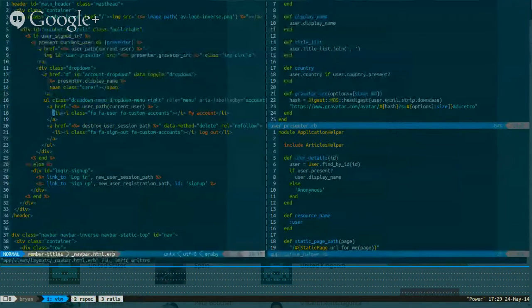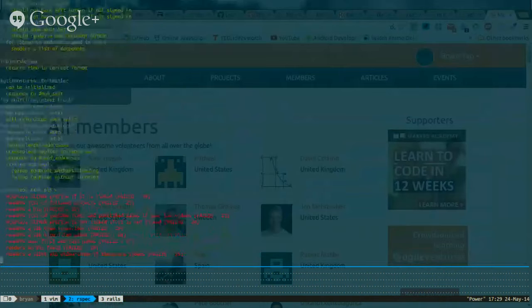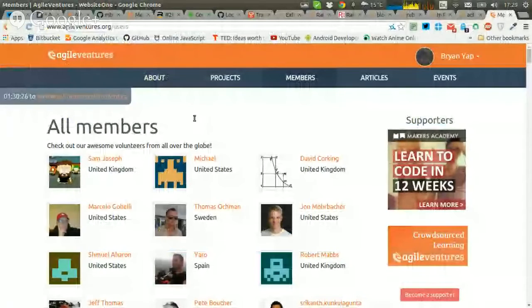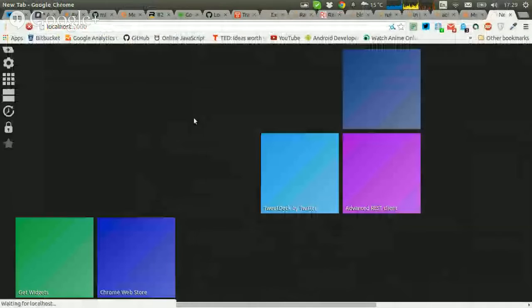One question, how do I create a directory inside Vim? It's not very easy, but there's a command you can just do. I'll just do a command line create from inside Vim. Yeah, that's probably the easiest way.